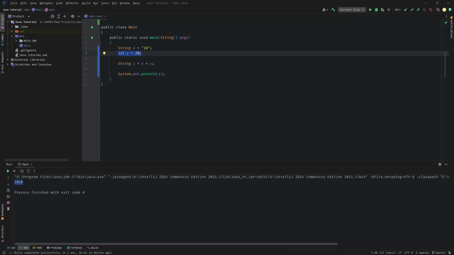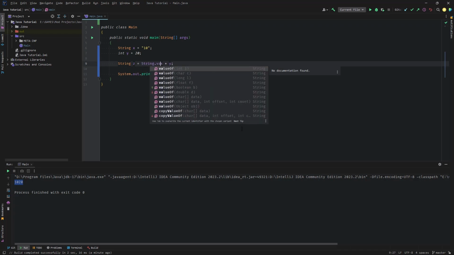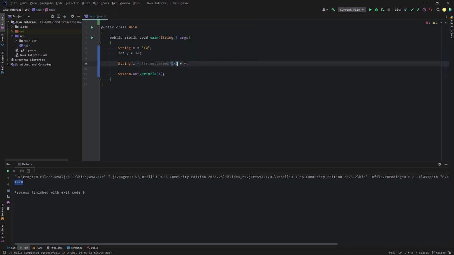Okay, what if I really wanted to add these things to each other and see the result? Well, remember we had String.valueOf x plus y. And if I add it, again, it's not working. This is where something called casting comes in handy.